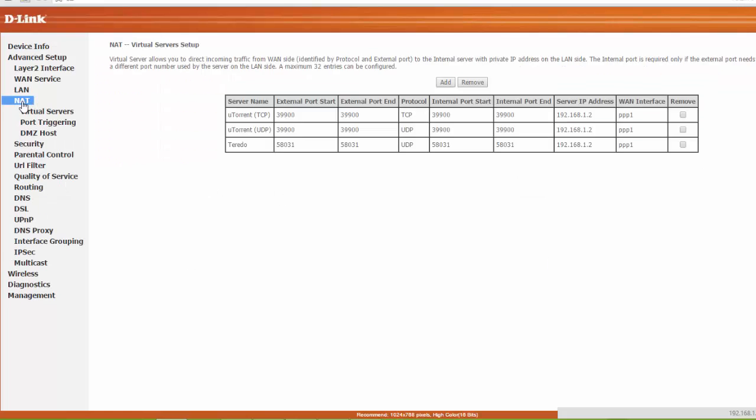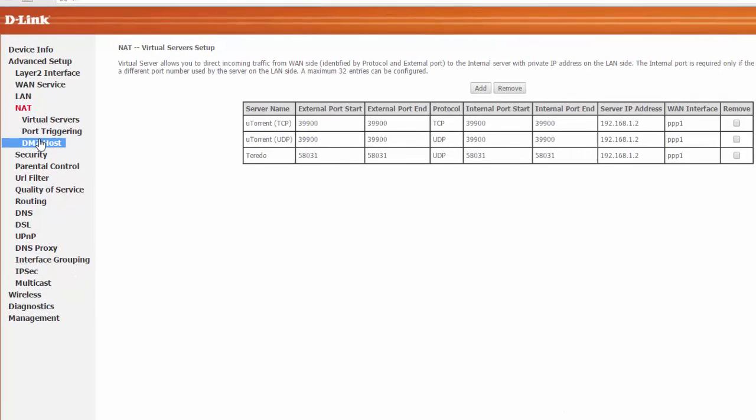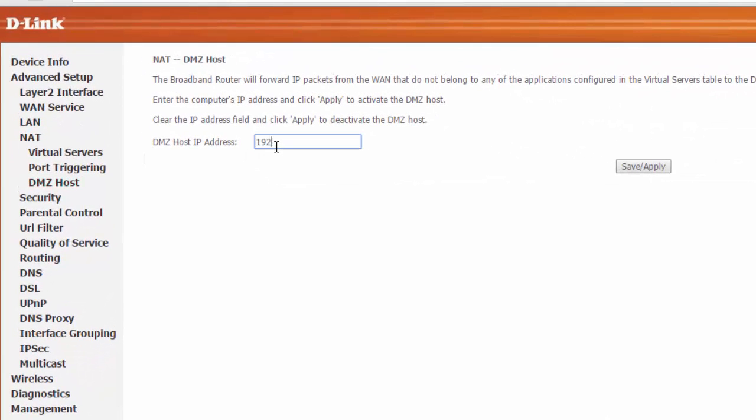Go to the NAT tab, then click on the DMZ host. Enter the DVR IP address, which is 192.168.1.120. Click the Apply and Save button.